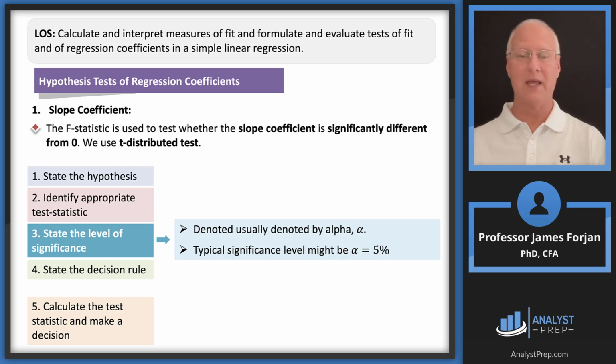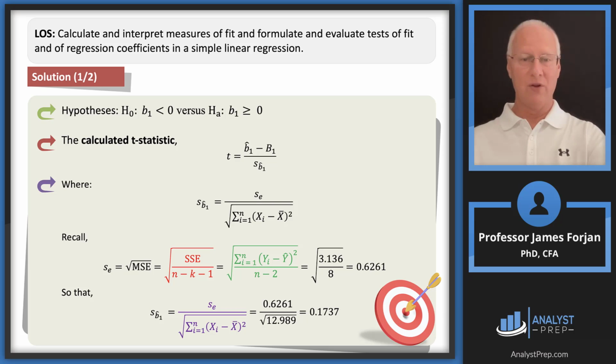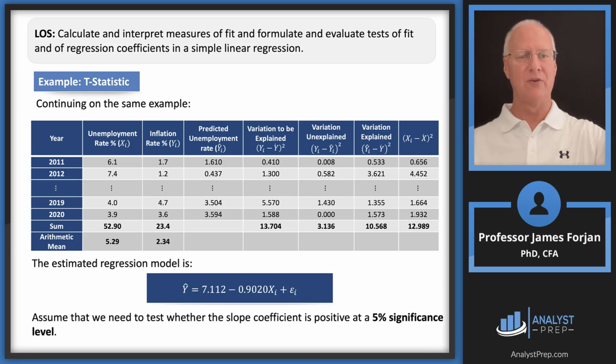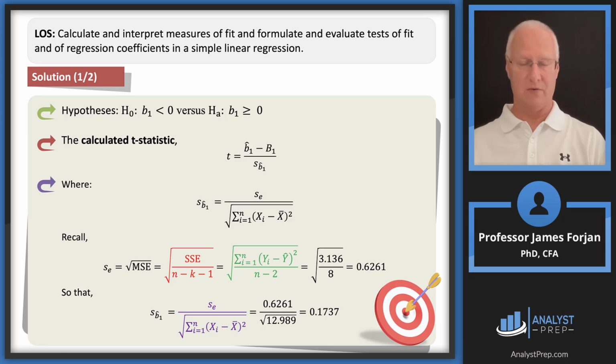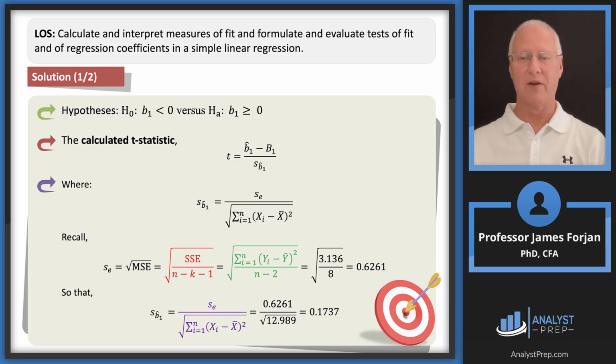But remember what I said back in part 1, most of this stuff can be obtained from the table. So notice what we're going to do. That standard error is nothing more than the number 3.136 divided by 8. There's the degrees of freedom, because we had 10 years, right? So 10 minus 2 is 8. We could go ahead and count the dots on our fingers. And so there's that 3.136.